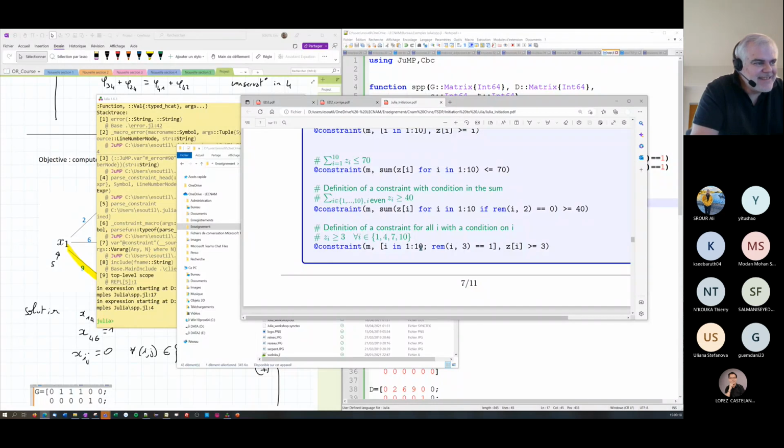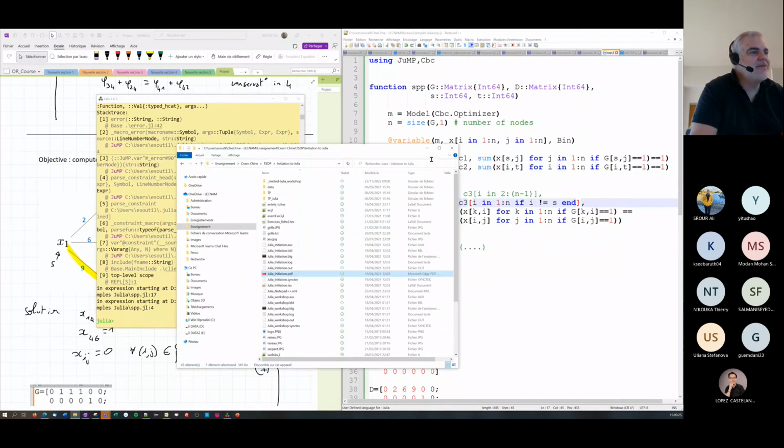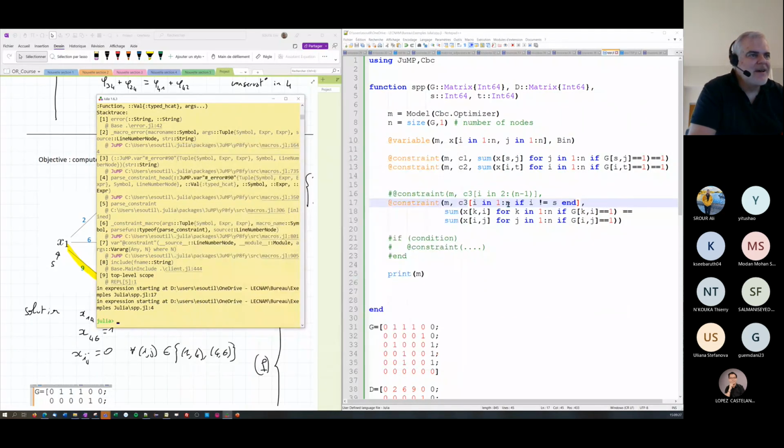Okay, it's what I was searching for. Oh, right. So with this example, it is not if, it is a semicolon.